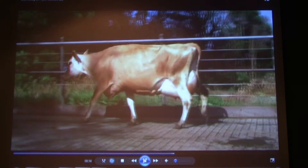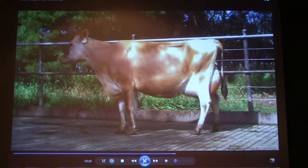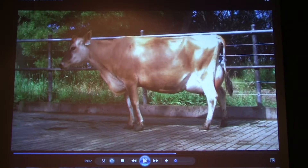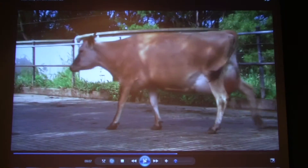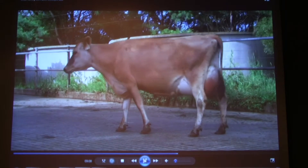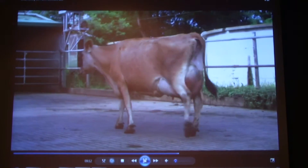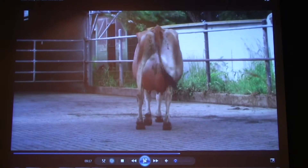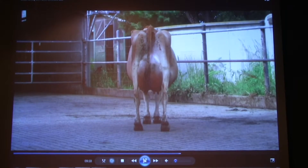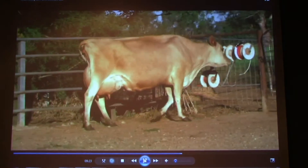The cow in second — she was another long cow. Plenty of spring of ribs. She was penalised because she had a bit of cover, but she had that spring that you like to see, she had the length, she walked well, she had good attachments. The only areas I pinned her was probably she had that cover, and her back teats were a bit far back. But a really nice cow.